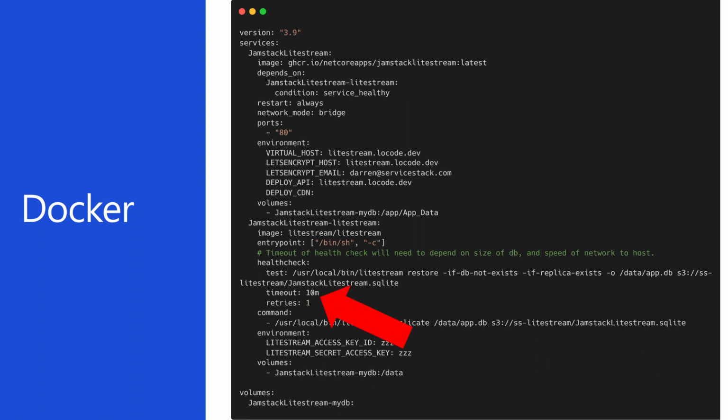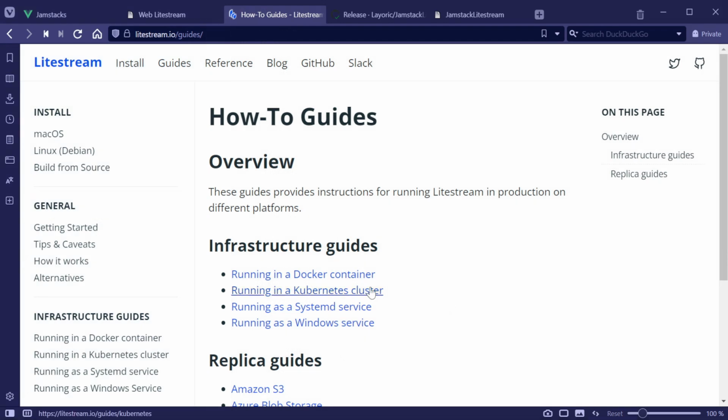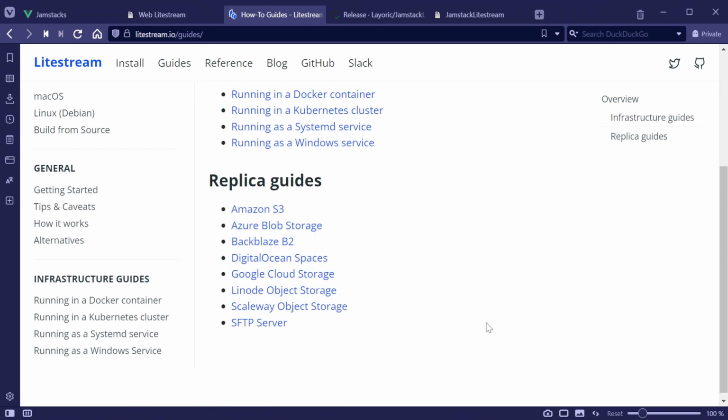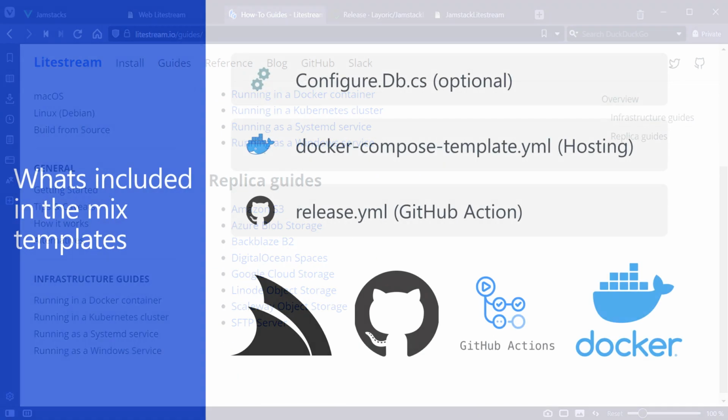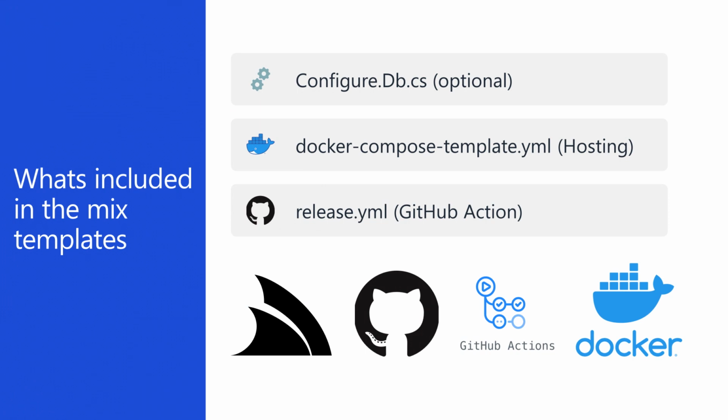This is plenty of time for small databases to restore, but restore processes are something you should be testing regularly as your application grows. There are a lot of ways to automate restores on deploy, and they will likely depend on your hosting and deployment strategies. The main requirement here is that both the Litestream restore and Litestream replicate commands need to be run before your application restarts. How these commands are orchestrated is up to you and your specific environment, but we hope these templates can be provided as a guide for one way this can be achieved.